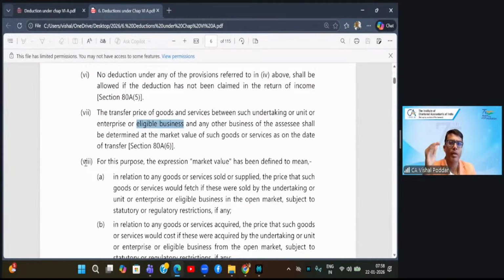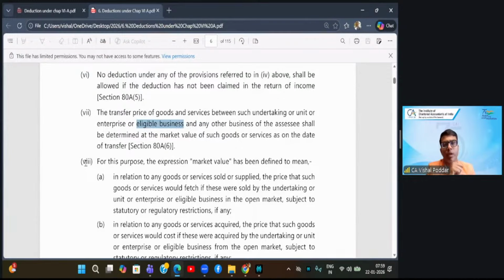What is the impact? My cement business and my steel business are showing a loss because I'm selling at a very low price. But my infrastructure business is showing huge profits. Why? Because there the purchase cost is reduced, so the net profit is increased. But this is a beneficial condition for me. Why? Firstly, there is no actual loss because both are my businesses. If I'm showing a lower sale price here, I'm also showing a lower purchase price there. So I'm not having any loss because both are my businesses. But from a taxation perspective, I get a benefit.